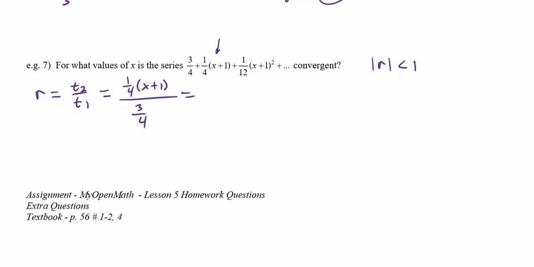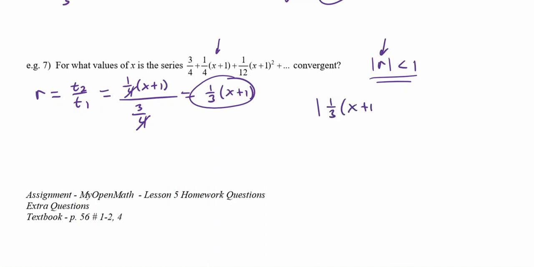Now you could say dividing by a fraction is the same as multiplying by the reciprocal to simplify this, but you guys are getting good at seeing this too, where I've got a 4 on the bottom and a 4 on the bottom, they just cancel. So we can say right off the bat, this would be the same thing as 1/3 x plus 1. Like I said, in order for this thing to actually be converging, this needs to be true, right? So let's throw in our r, because this was our r value. We'll say the absolute value of 1/3 x plus 1 has to be less than 1.